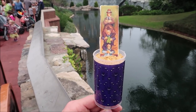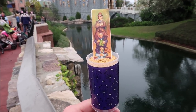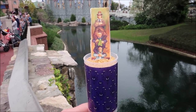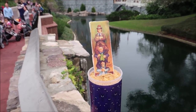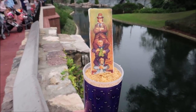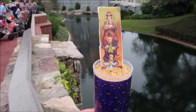And here it is. I love it. It is so awesome. I hope that they actually come out with all four stretching portraits, like their own individual cake pops. I know that they're doing something with the Seven Dwarves, so it'd be cool to see that. But this looks so, so good. And it actually fits so well because of the graham cracker crumbs and it's quicksand, you know what I mean? So it's a Push Pop. This is really clever.